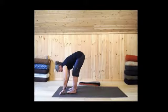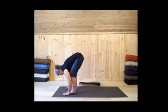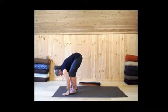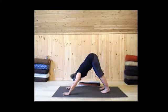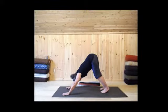Now bend your knees a little bit more so you can plant your hands completely. Palms of the hands, fingertips connecting to the mat. Walk your feet back to downward dog. All right, let's stretch out the backs of the legs a little more deeply now. Just take your time pumping your heels a little bit, walking your downward dog a little bit.